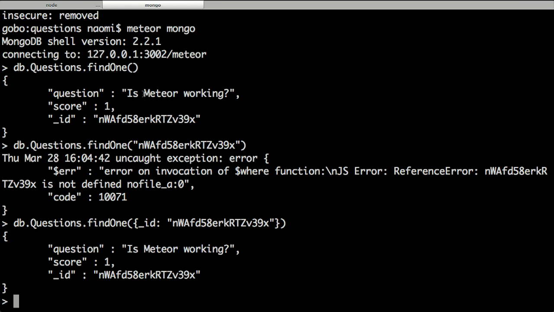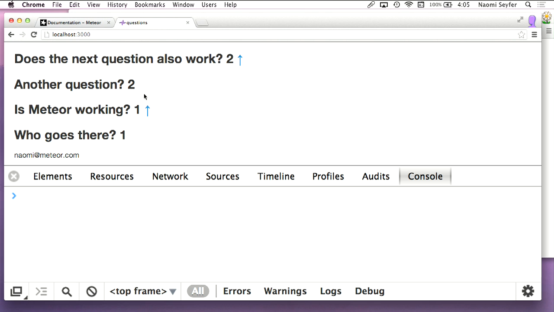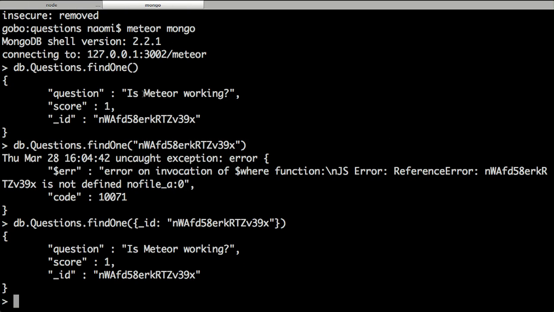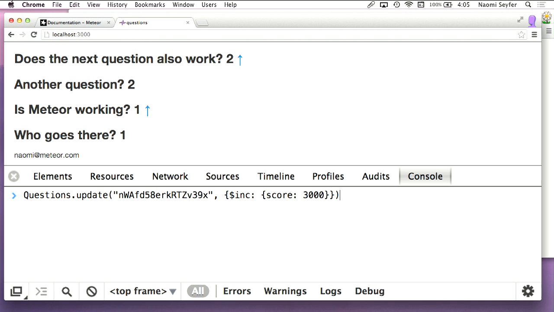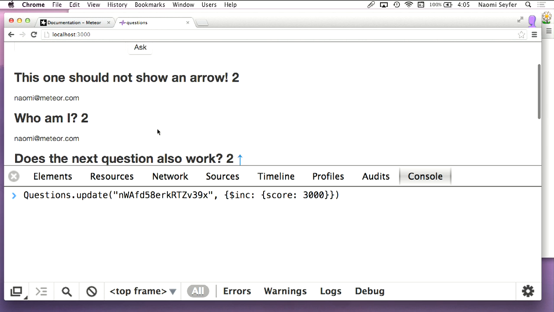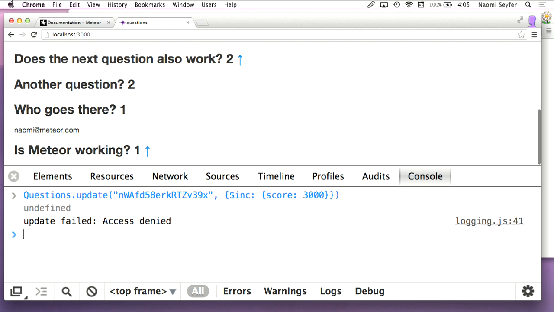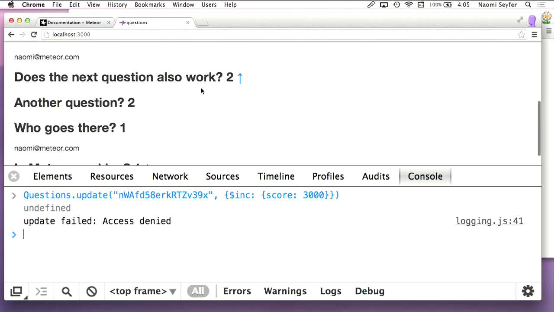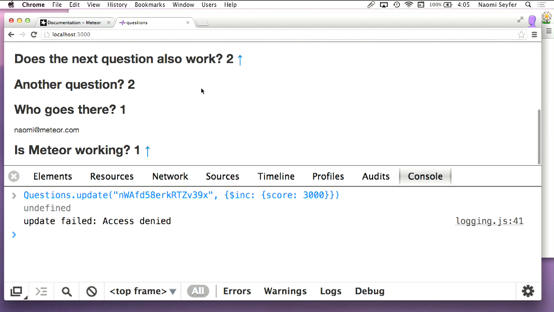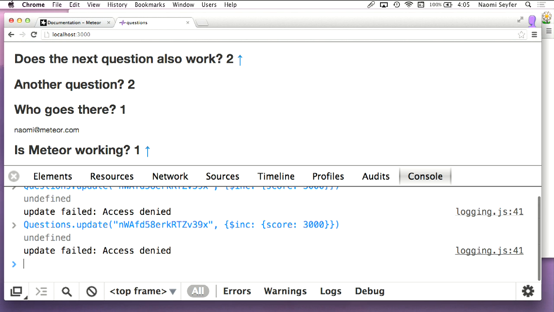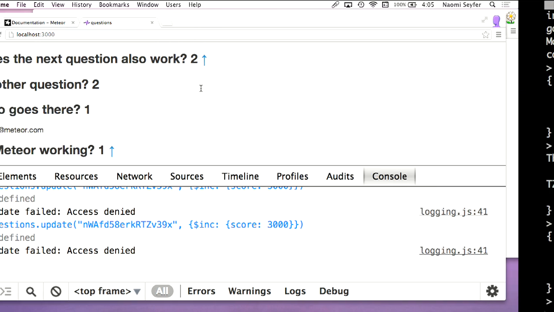Huh. It briefly showed the 3000. Yes, now it shows access denied when I try and do that.